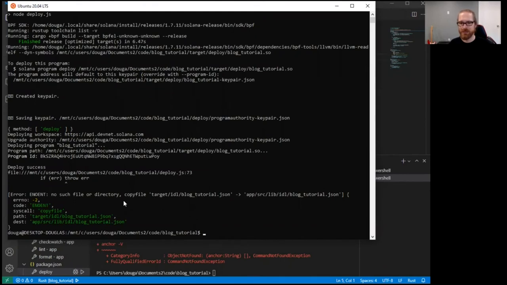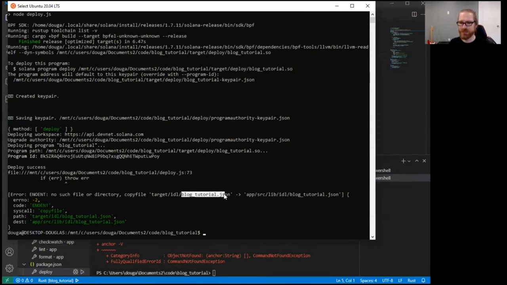Ooh, I got an error. All right, so when I copied the file over, it says no such file or directory, copy file. Okay, that's not critical. That's just a little bit of automation. What we can do is just manually copy it over for now until I figure out what the bug was. Maybe I've screwed up something in the path. We leave this as an exercise to the student to figure out.